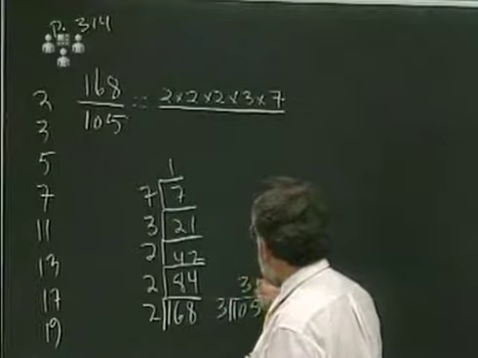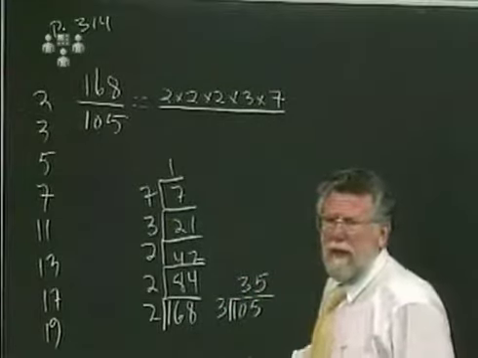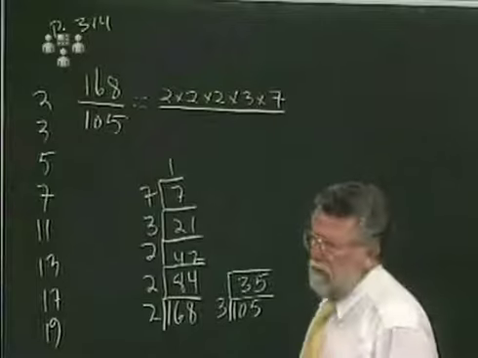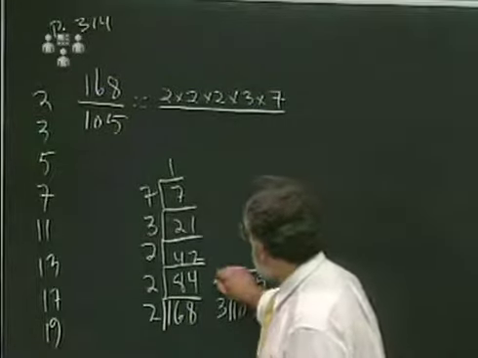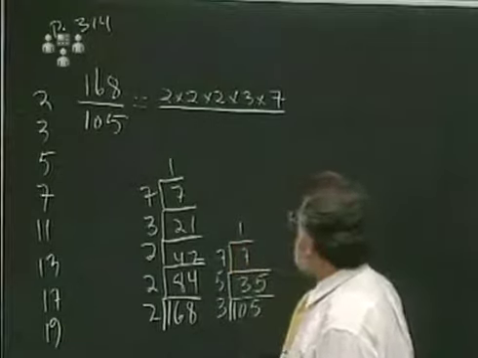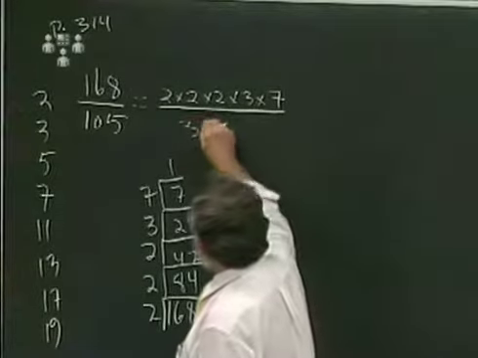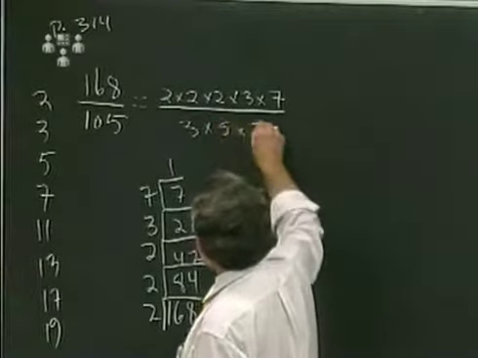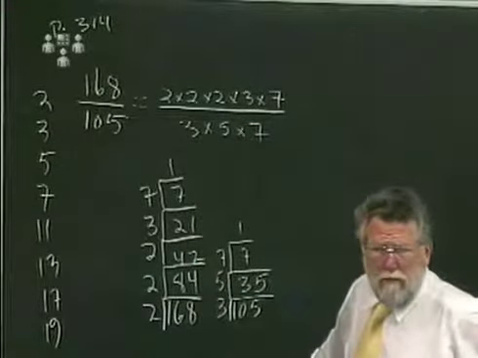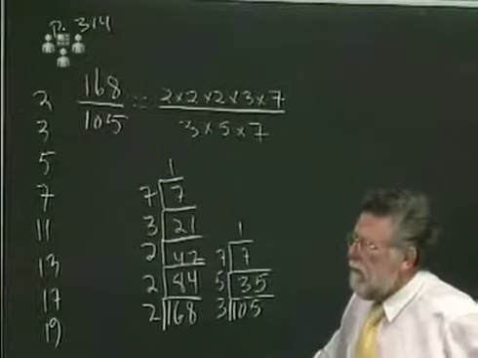And I'm not taking time to do that on the board, but it's something that we talked about in the Math 10. I can't do 3 again. Divisibility rule, add the digits. You get 8. 3 will not go into that evenly. You go to 5. You get the 7, and the 1. Now what we did in the Math 10, which is our intro course, is we left those in that form. And we canceled them out.